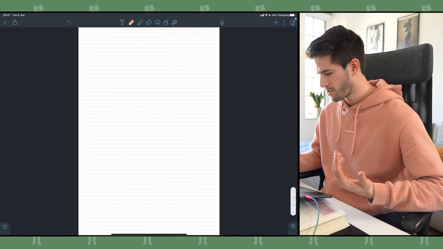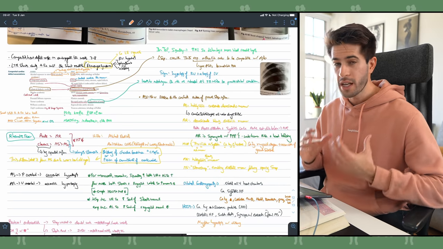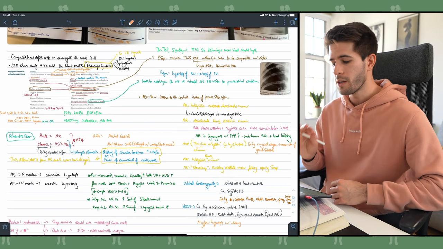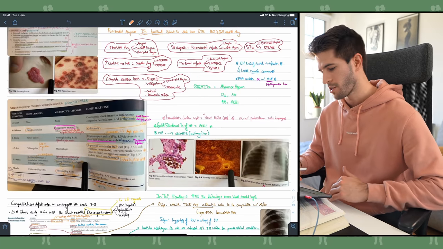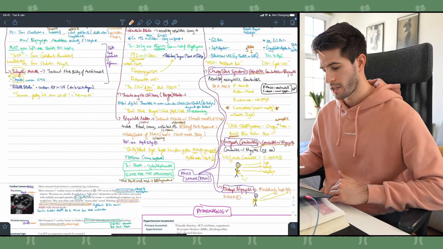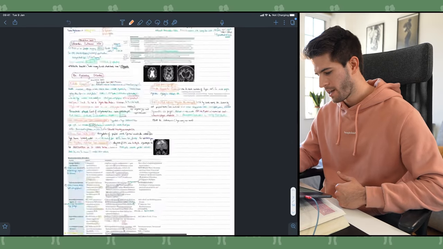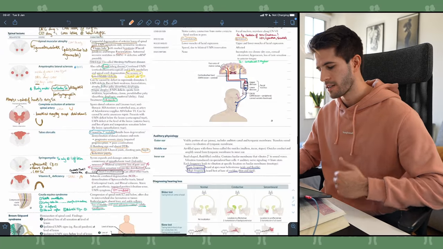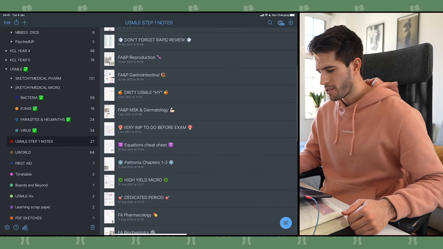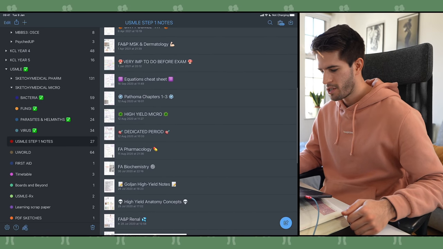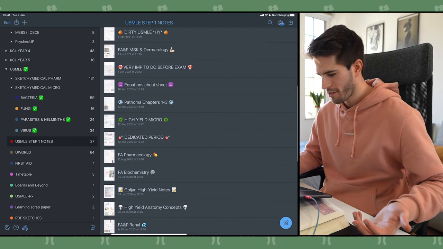I mean, look at how many pages are here. 13 pages of really what I consider to be only the most important and need to know information for this exam for the cardiology section. And I have this again for every single subject. We've got neurology over here. Again, a massive document of just tons and tons and tons of notes. I've got reproduction, gastrointestinal system, dermatology, micro, I mean, literally everything you can imagine.